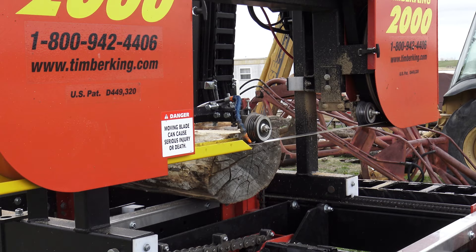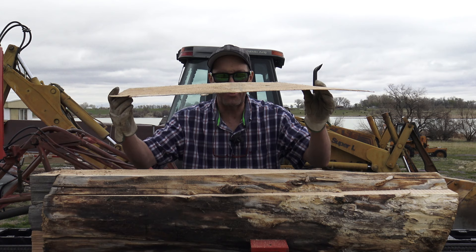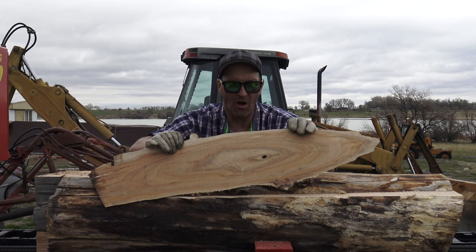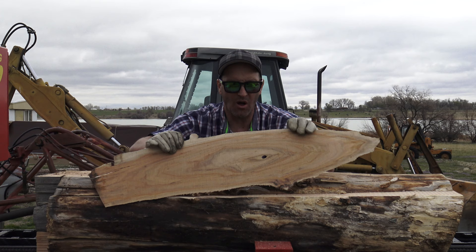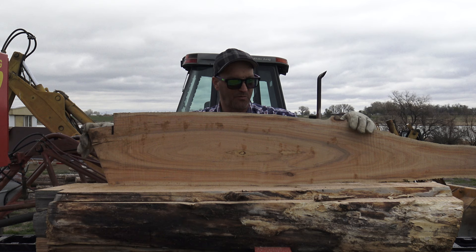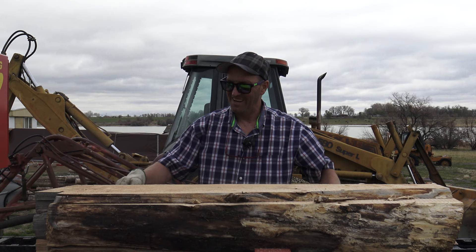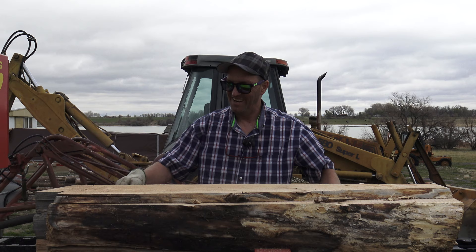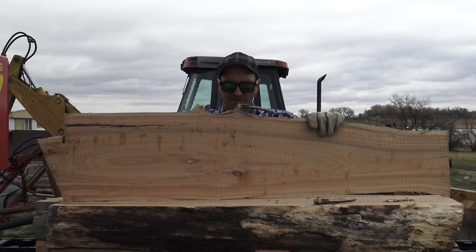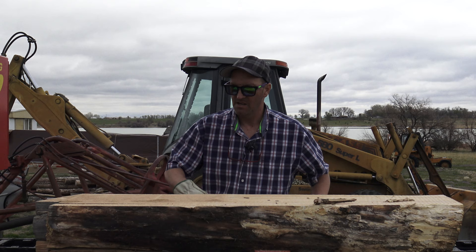First cuts, man. I made this micro-thin layer just so you guys could see. This wood is super dry — it's been sitting around for about five years. Wow, that is amazing — the veneer and the beauty of this wood. Look at all the color and the variations. This white willow is amazing and these logs came out just beautiful. There's a lot of figure in this one; hopefully we're going to get some crotch figure. This log has turned out to be quite a surprise — quite pretty. I'm going through it probably just a little bit slow, so you're getting a little washboard effect, but what a beautiful cut. There's a little dry rot in there on the inside, but we'll move on to the next.